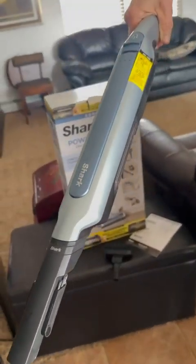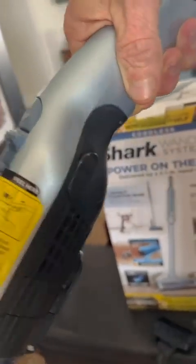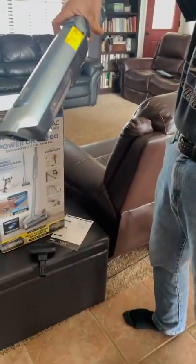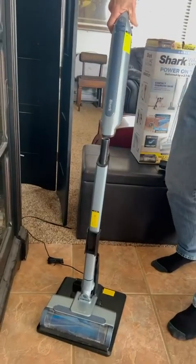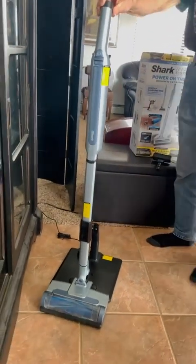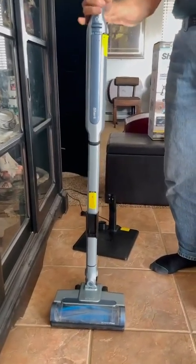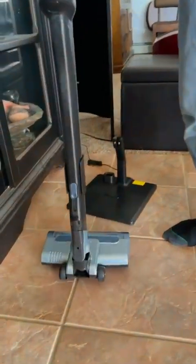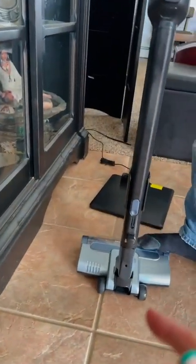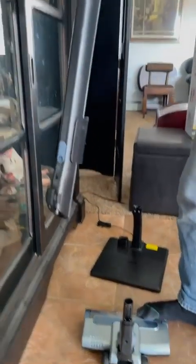And just like we detached the hand vac from the floor piece, you're going to use that same piece to disconnect it again. Great. You just push down on the floor piece like so, and there you have that. So to just use the long wand piece, you're going to press this button at the base while you are stepping on the floor piece, and then just lift it out like such.